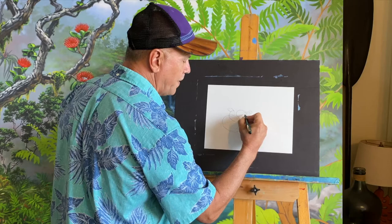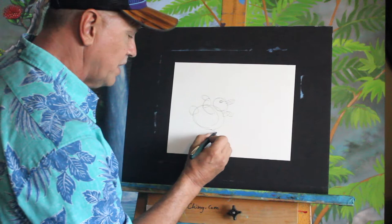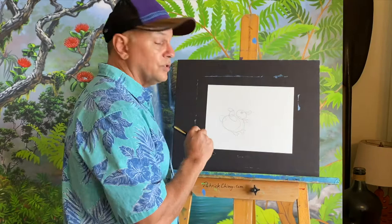And the eye goes right around there. Also give him a little bit of a lump right there on the booty part, you know? We can show some of its feet, toes. A little bit of like three pointed toes sticking out from underneath. And the reason I did the baby first is that I'm going to do the adult, and the adult's going to be a little bit behind. So that's why I sketched the baby first.